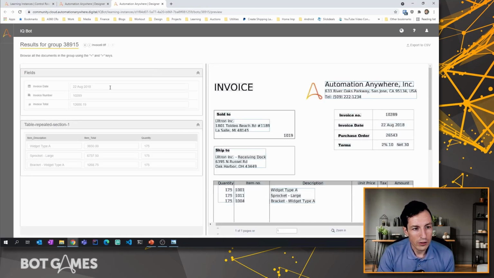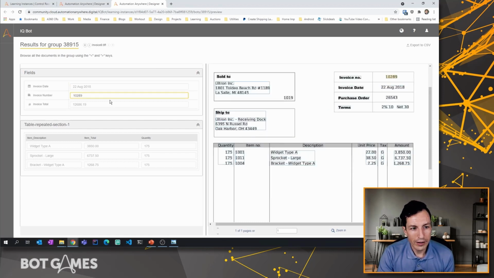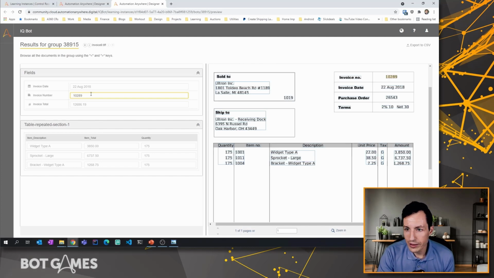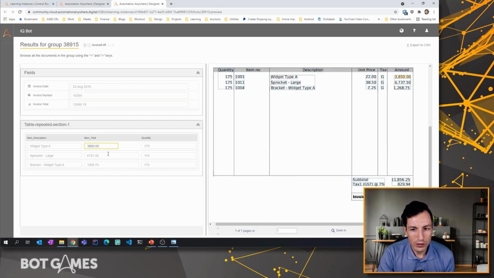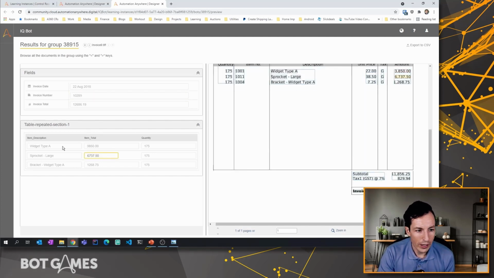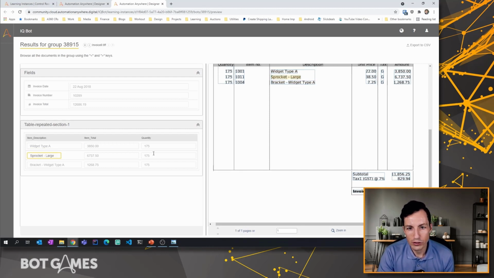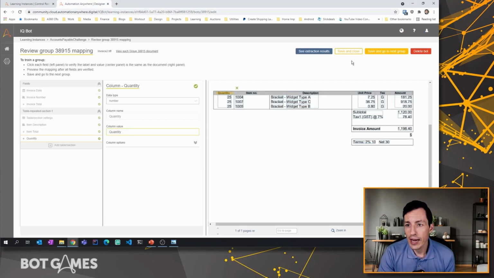Yeah, there's invoice 9. So again, it found all of that data, even though it's a slightly different format, even though some of these labels are not the exact same, it was able to find all the data that we needed. We see that it's doing a full extraction of all that data. We got our descriptions right, quantities are right, stuff like that. So I'm going to close that. You could export it to a CSV if you wanted to do further analysis. I'm going to close out of that. And I'm going to go to save and go to next group.